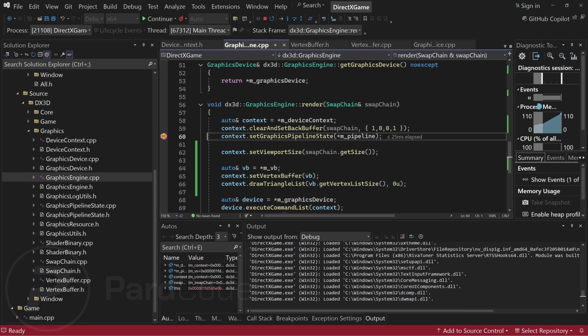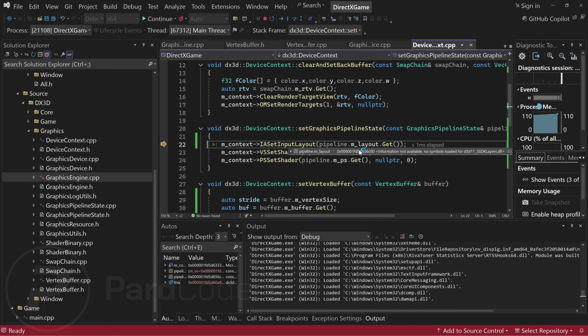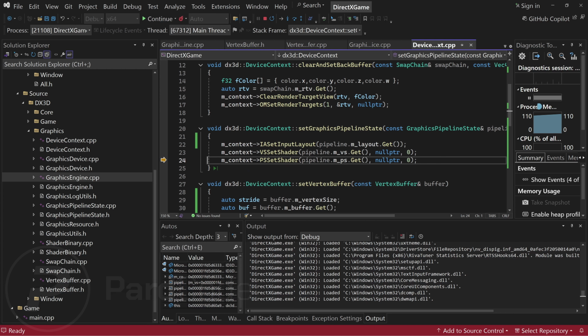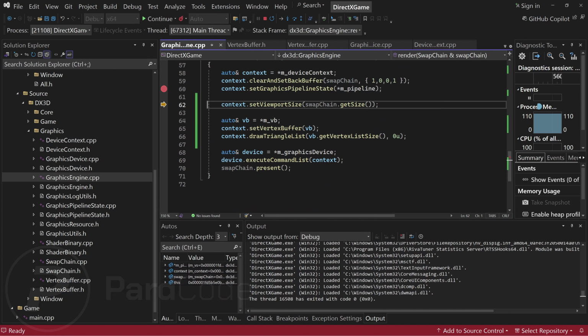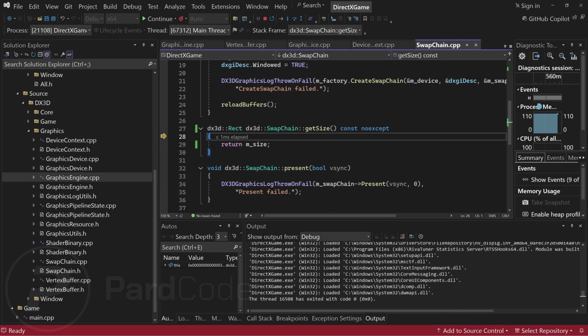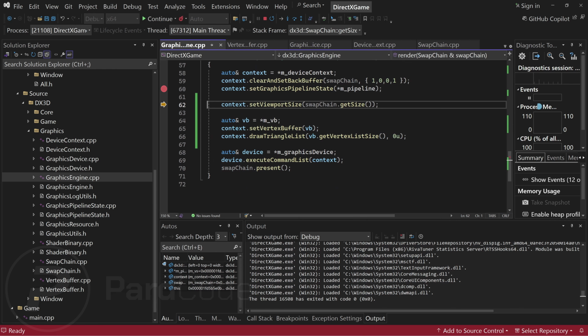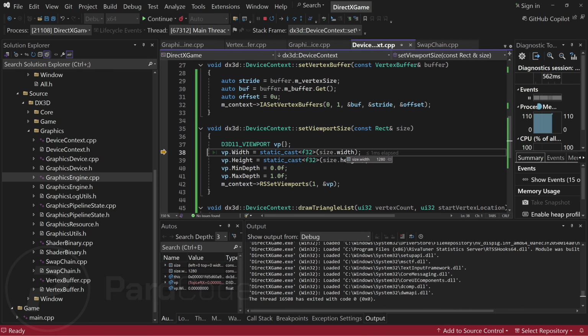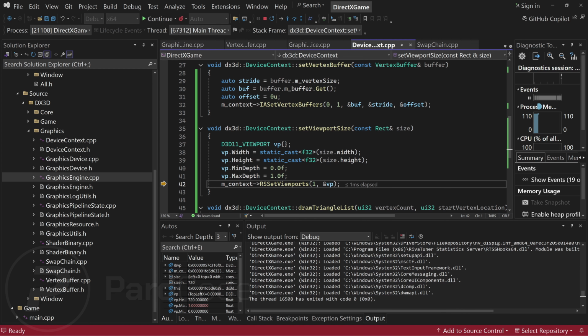In the render method, we bind the various objects of the graphics pipeline state to the pipeline, such as the input layout, vertex shader, and pixel shader. We then set the size of the viewport using the window size, or more specifically, the size of the back buffer.